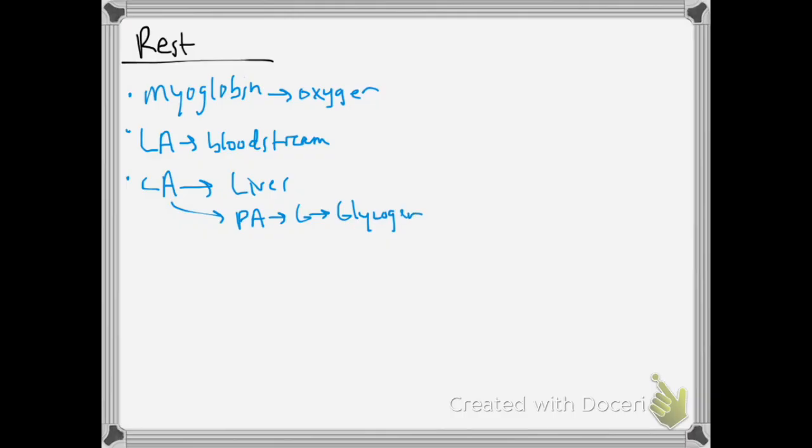From Unit 1, we talked about sugars, disaccharides, monosaccharides, polysaccharides. This polysaccharide glycogen is our storage molecule, and we store it in the liver and in muscle cells. It makes sense that we store it in the liver because we have this mechanism to help build it up. We can either take glucose from our bloodstream, like from our diet, and put it in the liver and build it into glycogen, or we can break down that glucose into other products like lactic acid, and then regenerate that glucose using our mechanisms in the liver. Once that glucose is made, we can link it together to store it as glycogen.